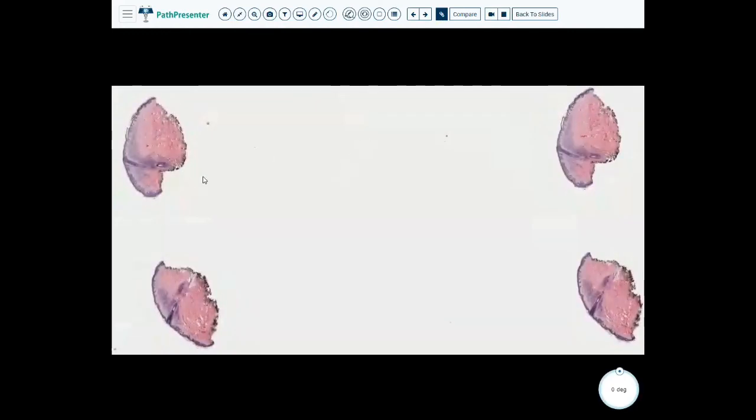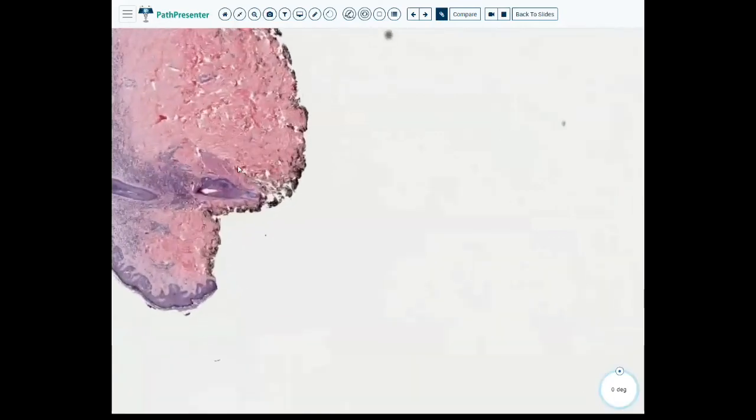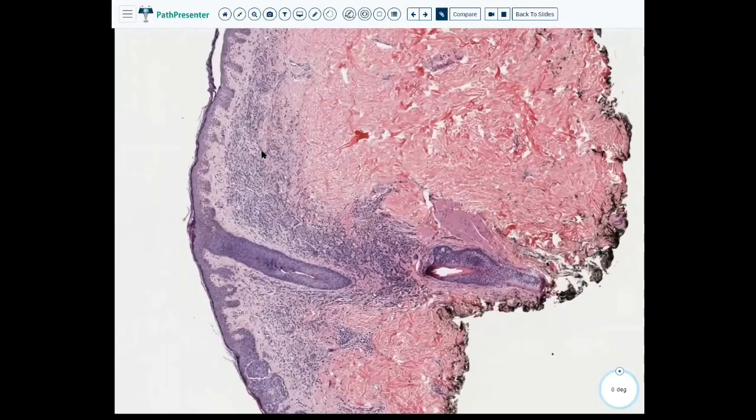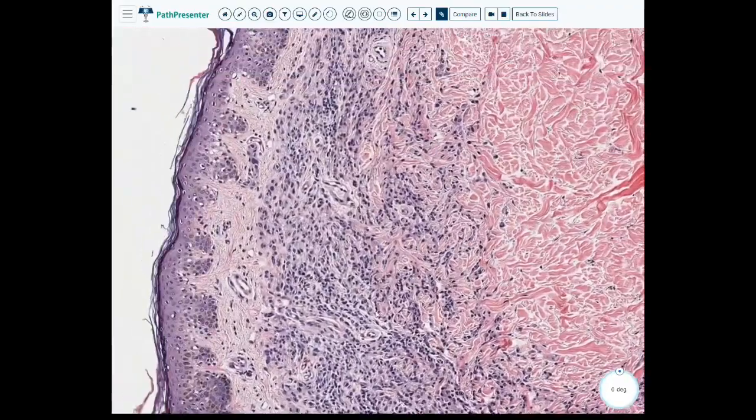Case 4, so we have 2 pieces, 2 cuts, so you can choose whichever one you like. And we can see that there is, again, this dermal component. There are some maybe epidermal nests, maybe subepidermal nests, and we can see right away the blue that's going underneath the adnexal structure, underneath the hair follicle.